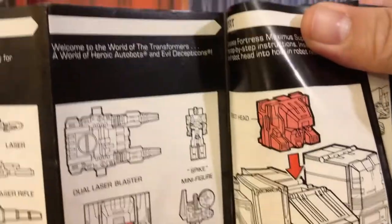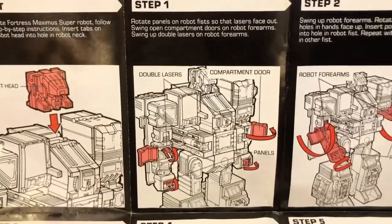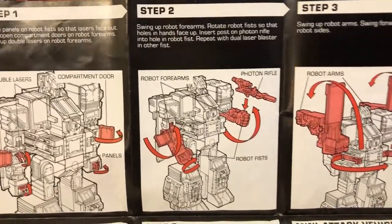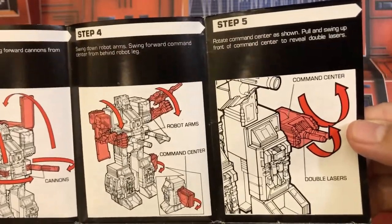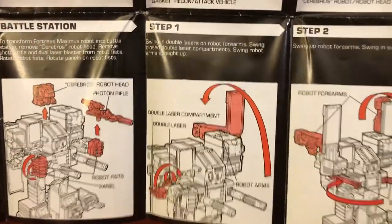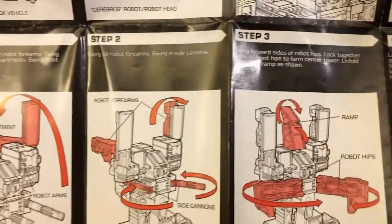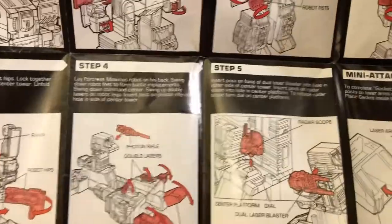And then some more accessories. And then showing you this head. Let me see if I can go over this, just because I want to have it all documented, to make it easier so I don't have to go opening this instructions manual, so you can see how it actually transforms. So that's cool. Step 5, step 6, 7, let's see, bring out those waist guns, that ramp, the legs.